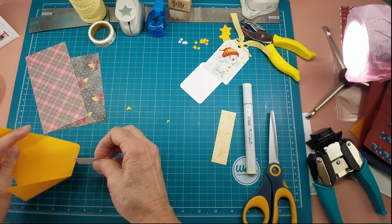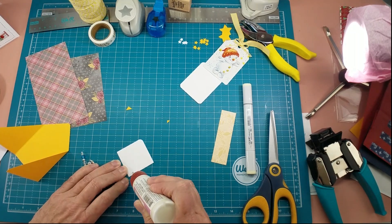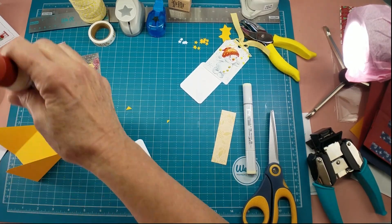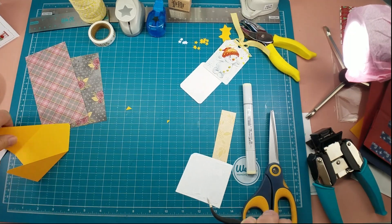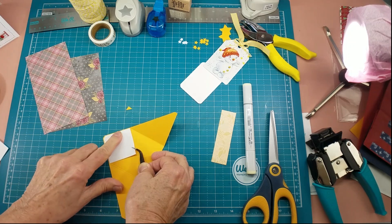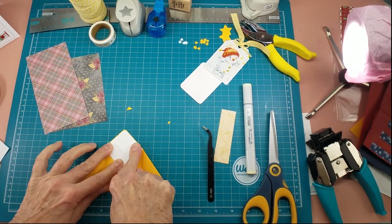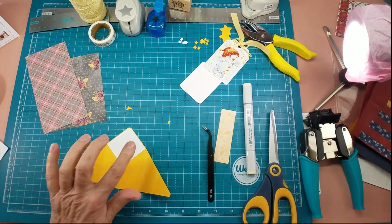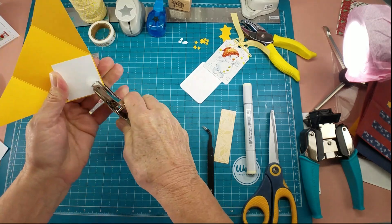Let's get that glued in. I'm going to decorate this using my little tag as a reference point for the stars. I've got some little stars punched out over here. I'm going to leave a little small border — you could put it all the way up to the top if you wanted to. Now I'm going to punch a hole in the center for my hanger up here at the top while I've still got it flat and it's easy to do.